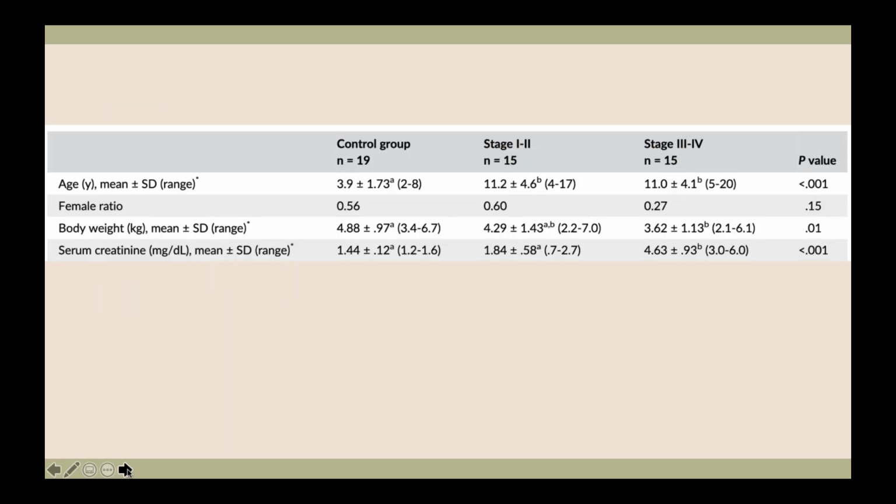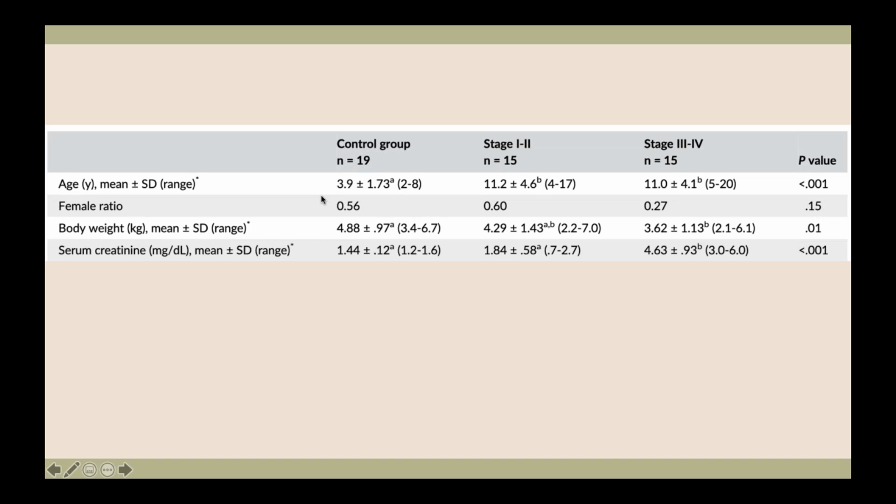Breaking it down to the stage 1 and 2 versus 3 and 4 in controls, you can see that their control group was very young compared to their CKD group. Average median age was, or this is probably their mean age of 4 years versus 11 years. To me, if you have the retrospective data and you know your patient population, you can try to age match it as best as you can, because that could skew what you're looking at.